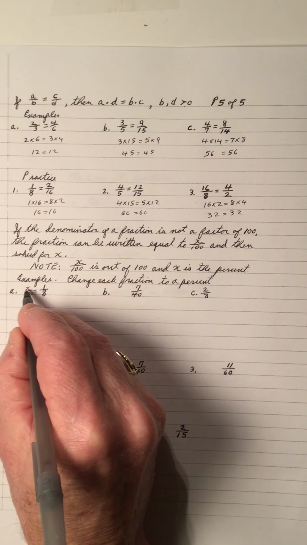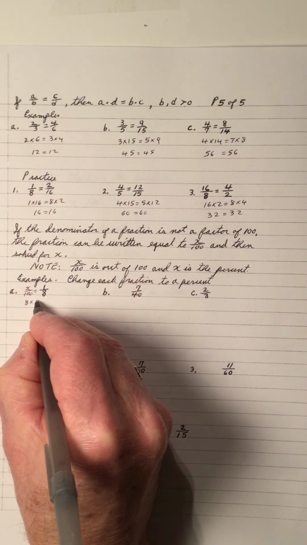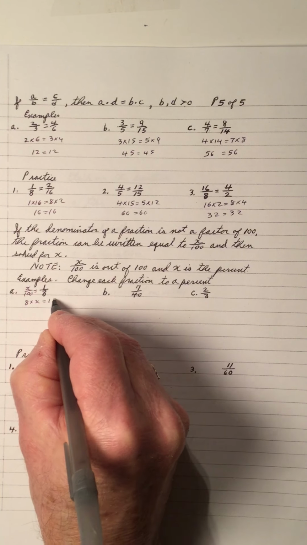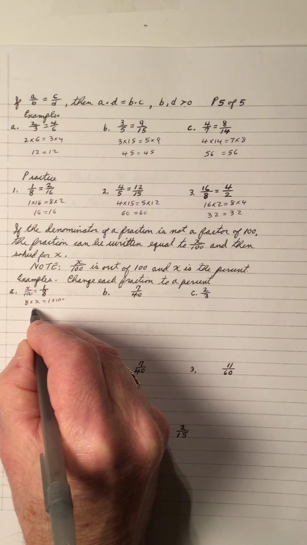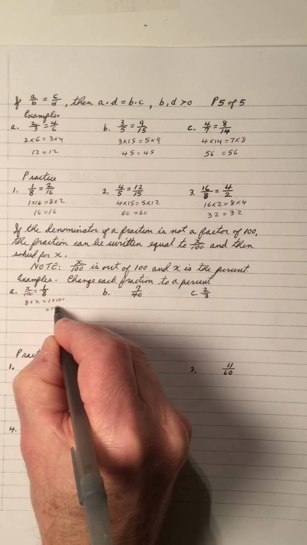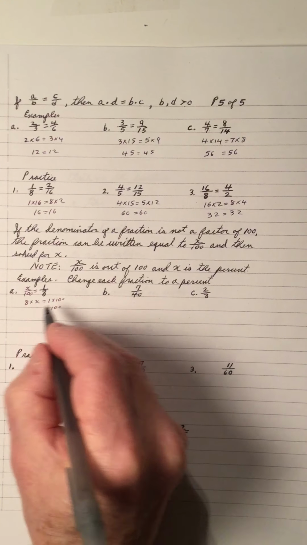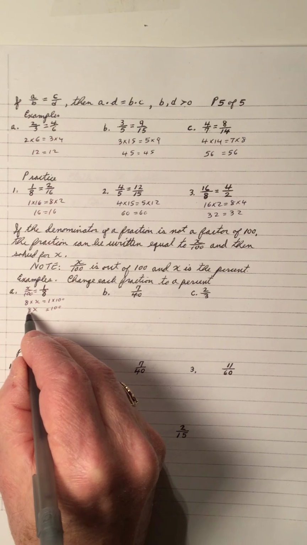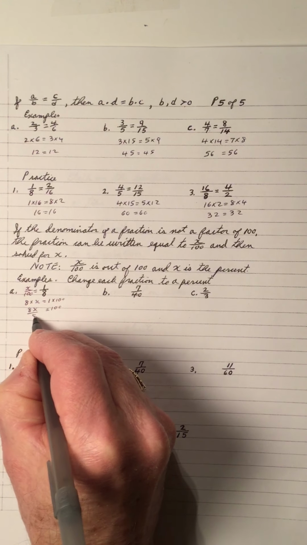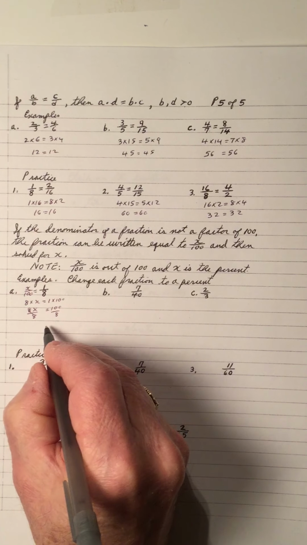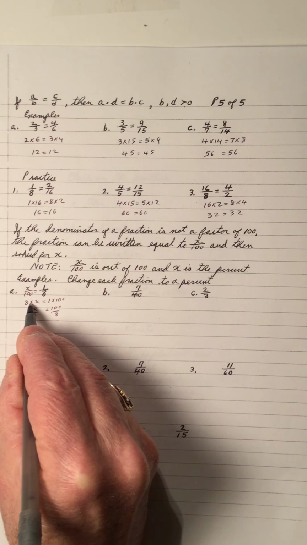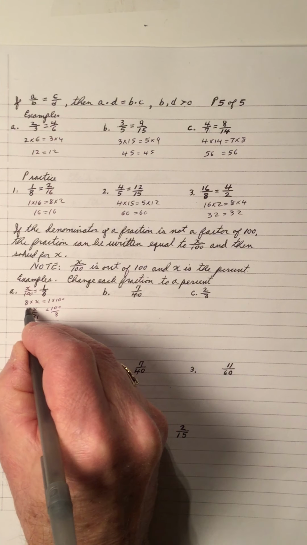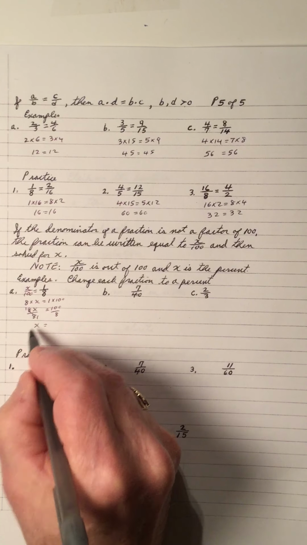Cross multiply. X times 8 is the same as 8 times x. You can go 1 times 100 or 100 times 1. That gives us 100. Now 8 times x is the same as 8x. Any number in front of a variable is understood to be multiplication. So we divide both sides by 8. The 8's cancel. Canceling that, I get an x. 1 times x is x.